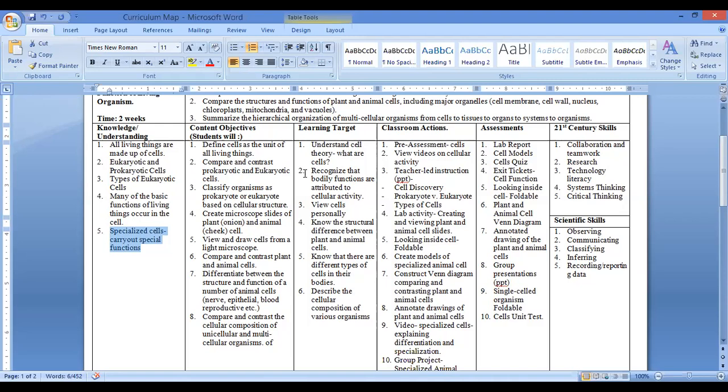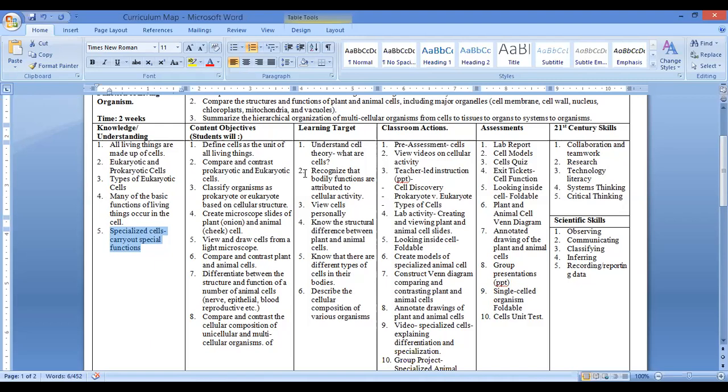Next, we talk about the differentiation between the structure and the function. And again, we're getting into the fact that their bodies are made up of many different types of cells. Now, many different cells, because we're not going to get into all of that. We're going to get into the different types of cells. And what that is going to look like is students just getting a better understanding of their bodies and how it is that they're actually made up. And then lastly, just doing a comparison between themselves and a microscopic organism, or a smaller organism where their systems are not as developed.